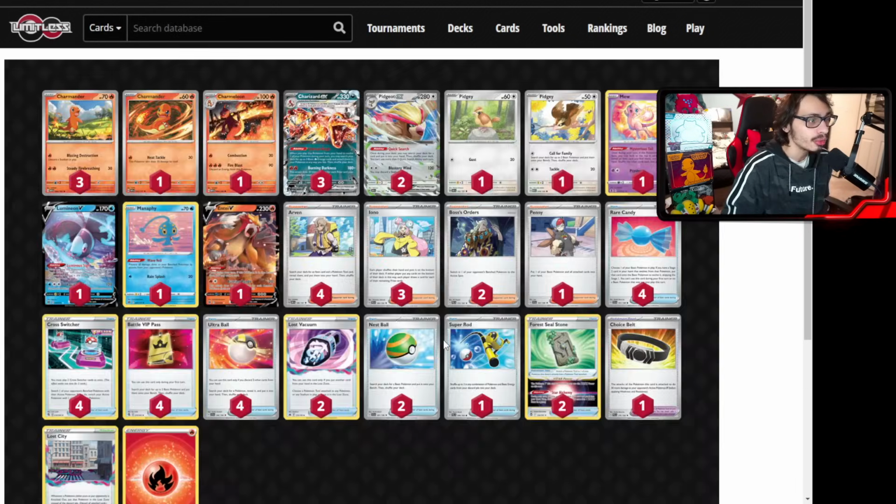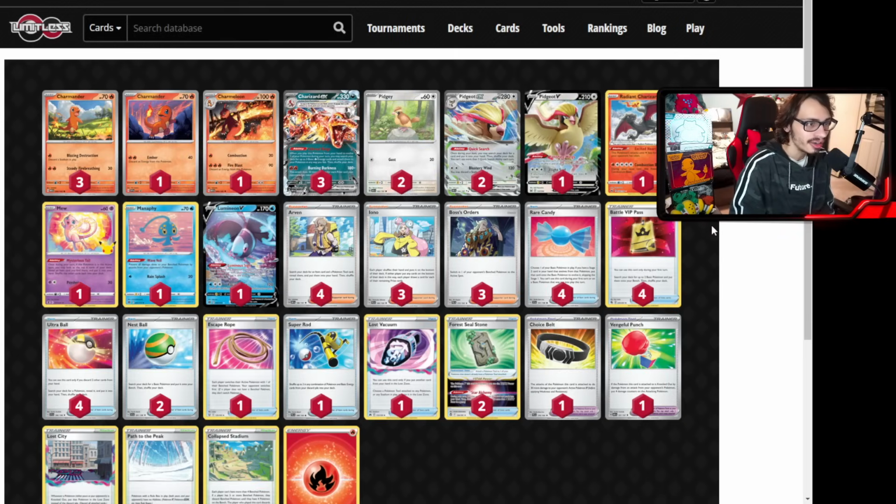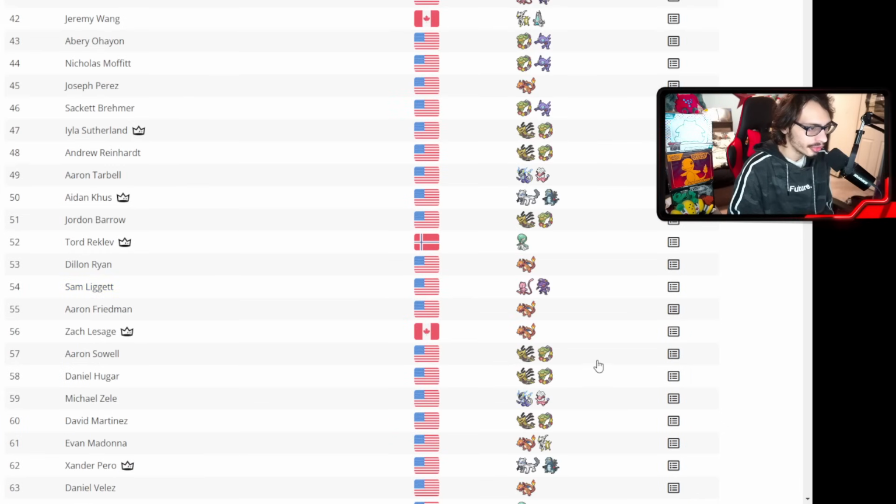And speaking of Charizard, we got a couple Charizards back-to-back. Once again, just the Arven Zard build. We haven't seen any other Charizard builds yet, so we'll have to see. We got Zach here, Zach Lesage, playing the Arven Zard. Once again, very similar to Drew's 60 that we saw earlier with the Ventral Punch.